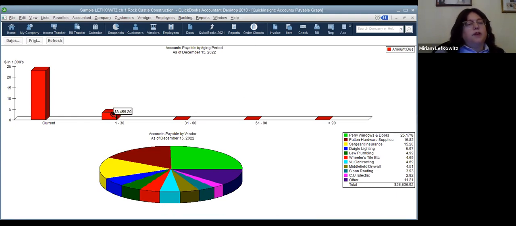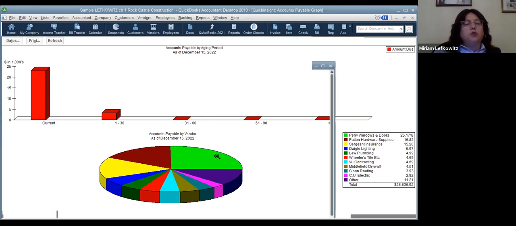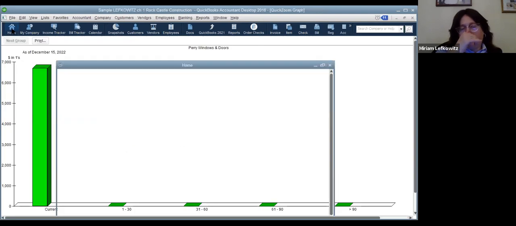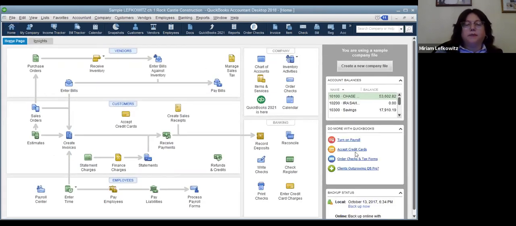Oh, it did work. Here it is, 3,459.20. And this huge amount is 23,177.72. So right mouse click with the Z will show you how much money it is, not just the graph. And each slice the same way. Right mouse click on the slice will tell you, because over here you have the percentage, you don't have the amount. So if you want to see an amount, okay, I'm scared of doing this. Something is wrong with mine. Okay, so let's continue with something else.